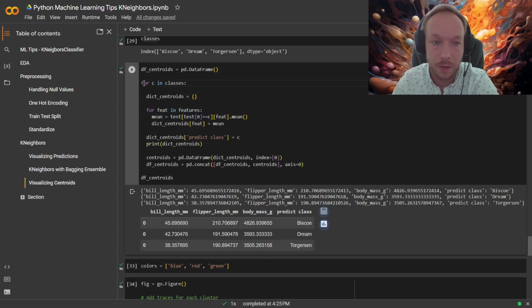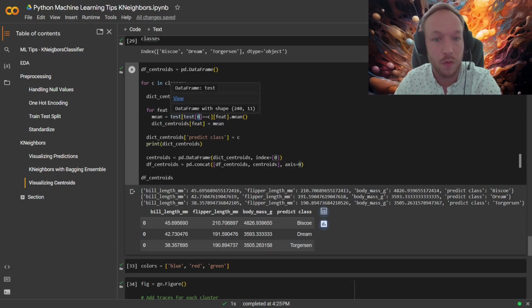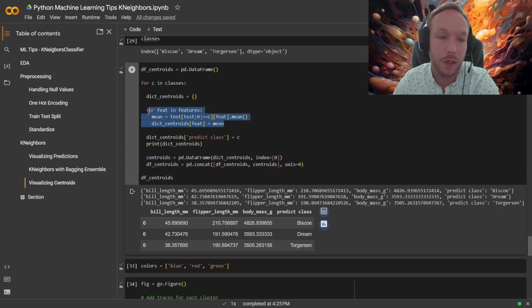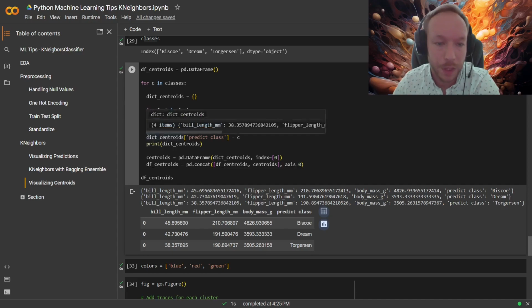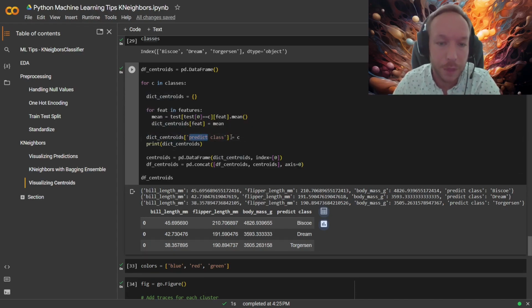In this section, for every class, what I'm going to do is loop through each feature and get the mean of the feature, and I'm going to put the mean into a dictionary. So I'm going to take the mean of that class, what's equal to that. I'm taking the new column that we added of the predictions that we got. So when that's equal to c, we're looking at really the centroids of the predictions, to get where the centroid would be. Okay, and then dic centroids, adding the mean to that value. And then I'm going to add the prediction class to the dictionary as well so that I have it in my final dictionary.